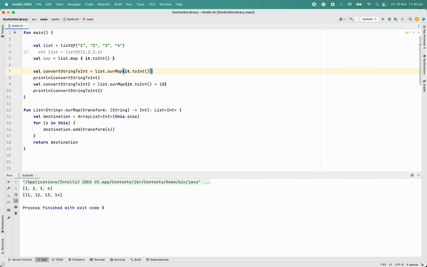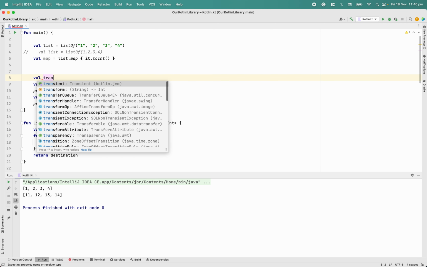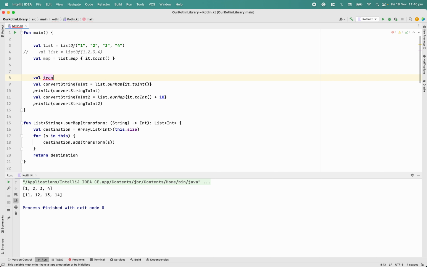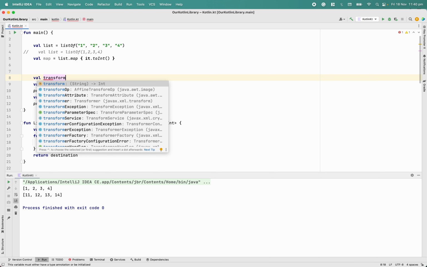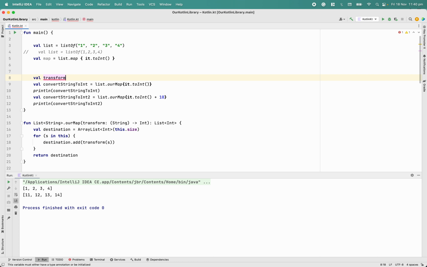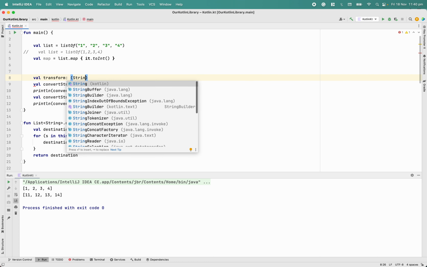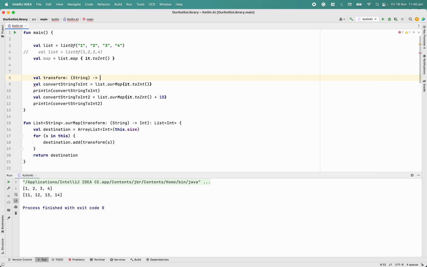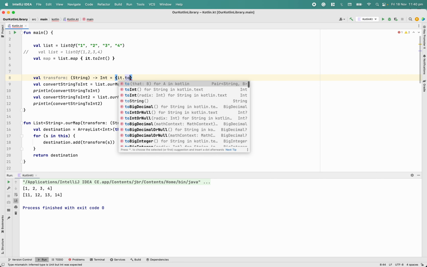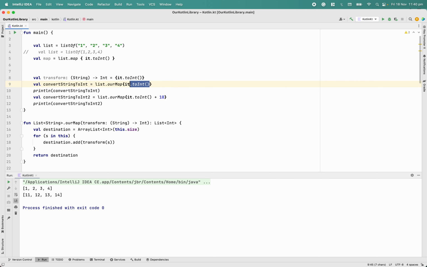If you are confused here, I can make a transform, and I'm saying your type is this, and now I can write here it dot to int, and then I can pass this. So still the same, but in this case the lambda I created separately, and then I'm passing it here.